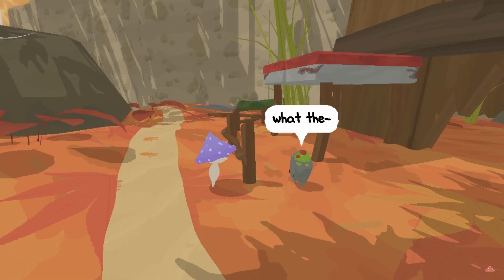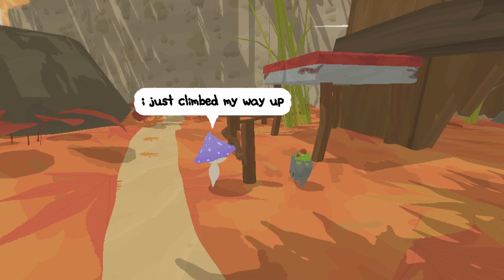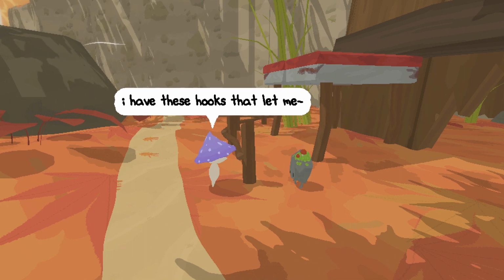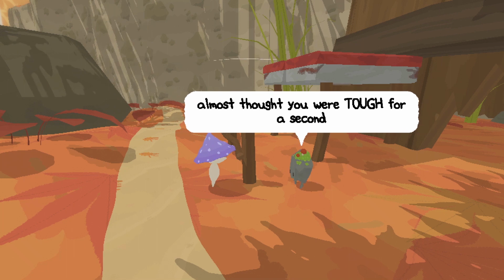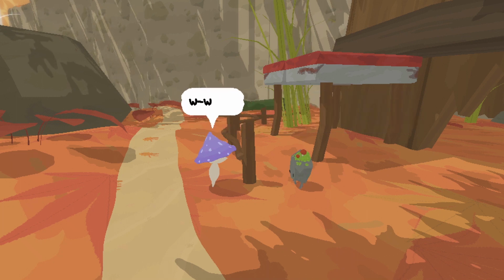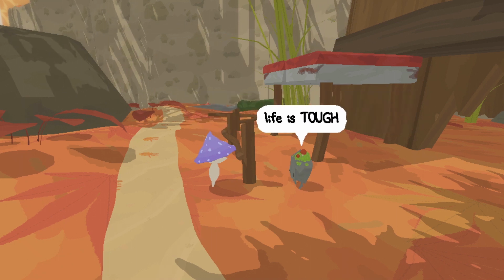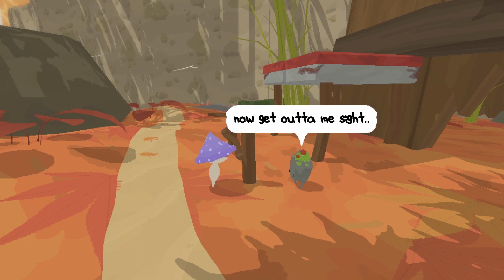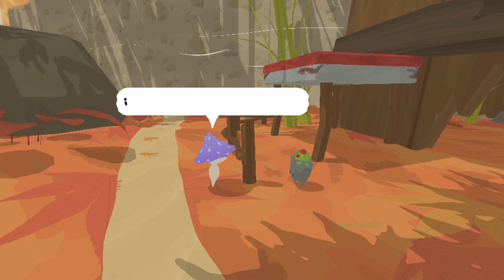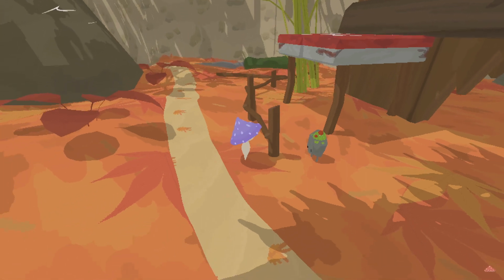Oh, hello. What the... How did a squishy mushroom get way up here? I just climbed my way up. With your bare hands? Not exactly. I have these hooks that let me... Psst! Almost thought you were tough for a second. But it looks like you're just a squishy little squish. And guess what? What? I don't associate with softy squishes like you. Life is tough. So you gotta be tough. Now get out of my sight. That was really rude. Life is rude. I thought you said life is tough. Would you just... get out of here, softy.